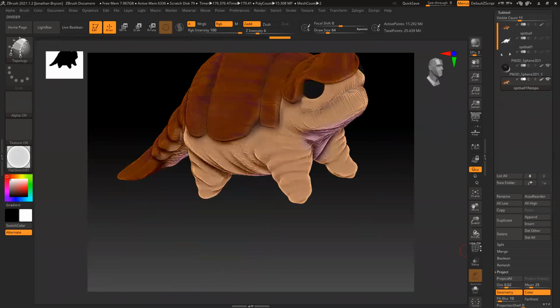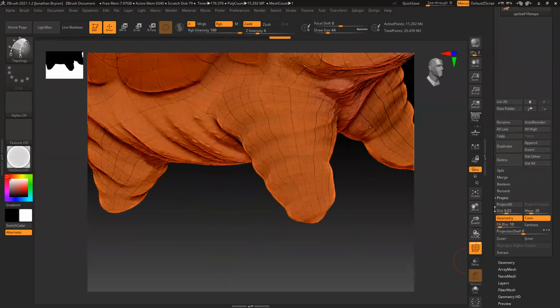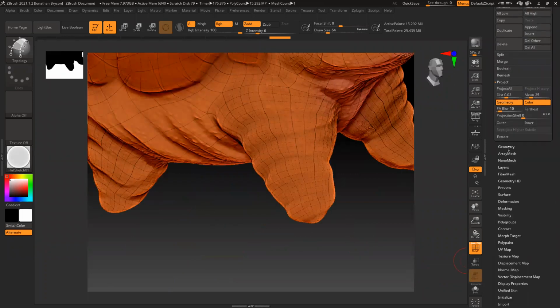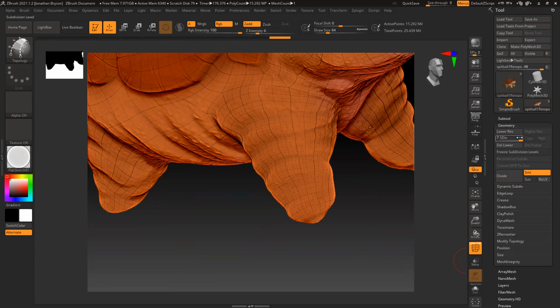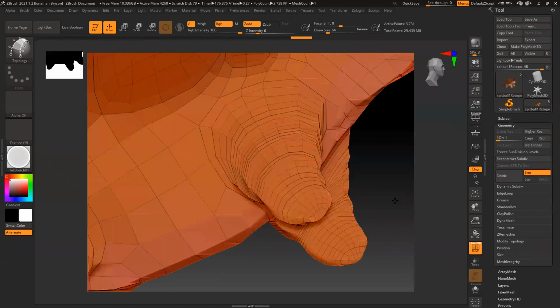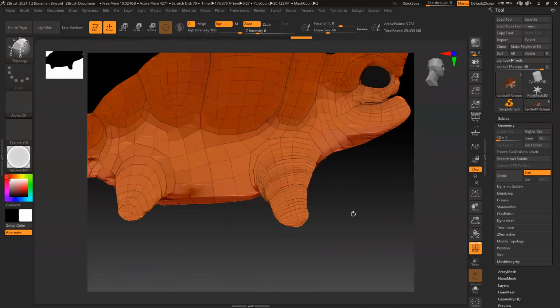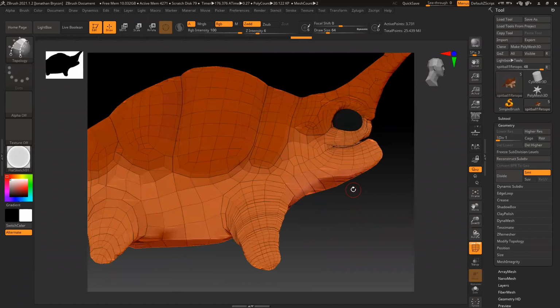Everything's been sent over. We still have our wonderful topology. If we go to geometry, we can drop down to our sweet low res mesh. At this point, this is a mesh that we modeled, retopoed, and it would be ready to rig. So this is what I'm looking for.